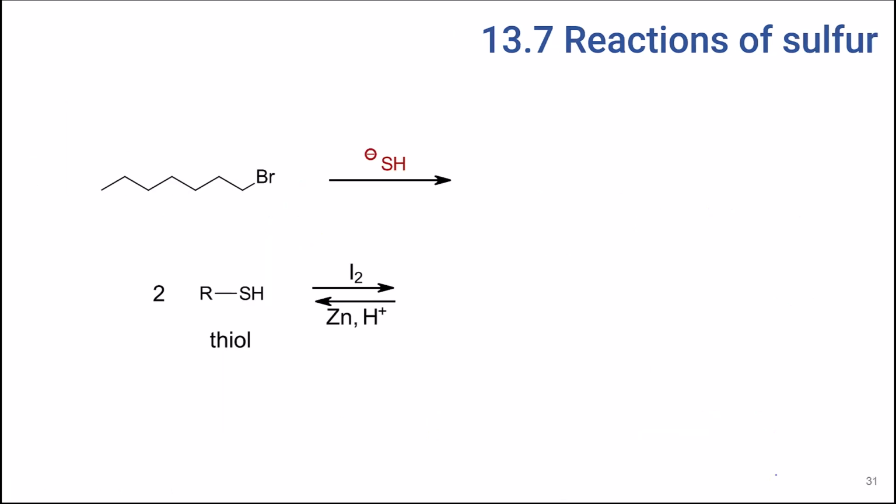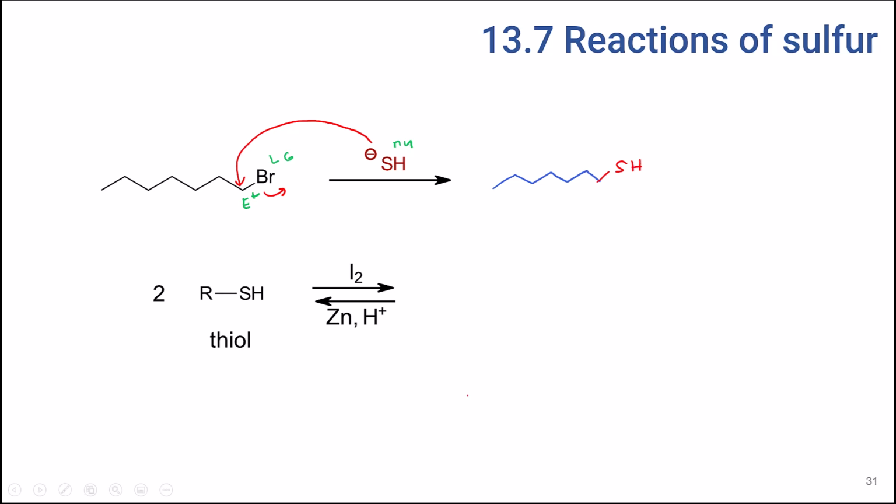When looking at reactions of sulfur, there's not that many that we're going to deal with in this class, but one of them is a nucleophilic substitution, which we have seen before with SN2 reactions, where the SH- is acting as our nucleophile. Here's our electrophile, so we'll get a nucleophilic hug here, and Br is our leaving group that leaves. So we'll replace that Br with the sulfur. So that reaction we've already seen.